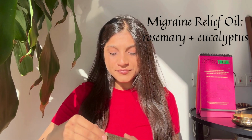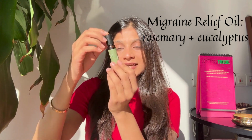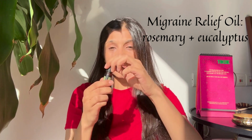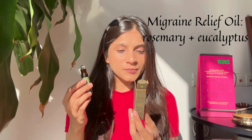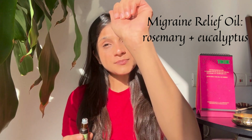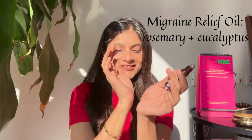And yeah, as I showed you, this wonderful oil, this migraine relief blend, it's so good to just calm the senses and unclog the sinuses and relieve any headache. It comes in this 10 ml bottle and it's got rosemary and eucalyptus, and it says to roll on your pulse points, behind the ear and on your forehead, and inhale the fragrance. So the pulse points are here. It has such a natural herbal smell, like Vicks but nicer.